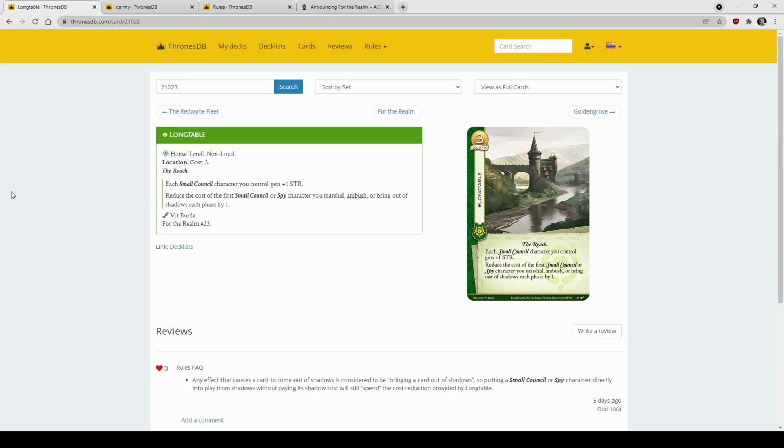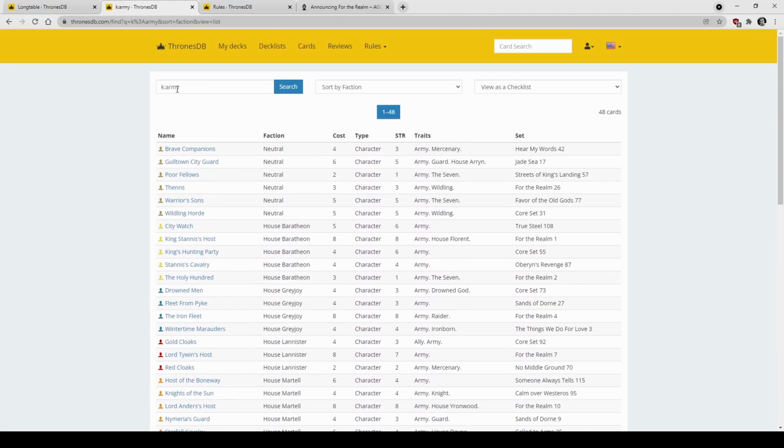Yep. And then they have 2 locations as well in this pack. And these are pretty interesting. We have Long Table. Each small council character you control gets +1 strength. And reduce the cost of the first small council or spy character you marshal, ambush, or bring out of shadows each phase by 1. So the small council characters are not that common.